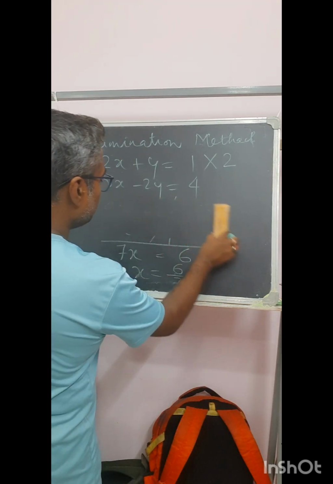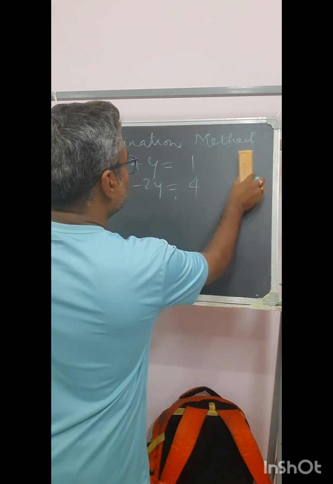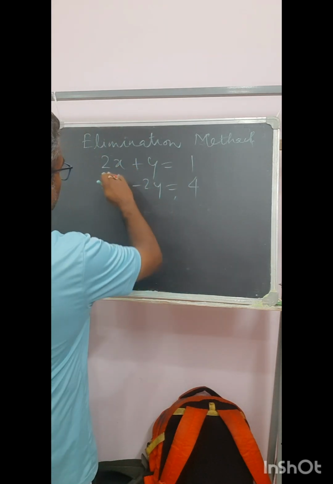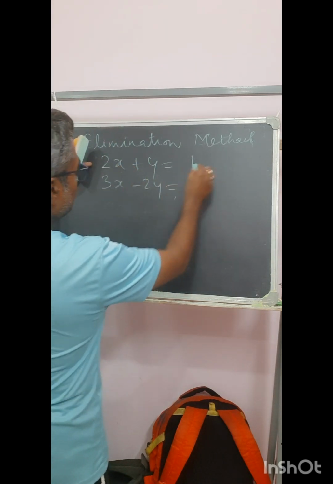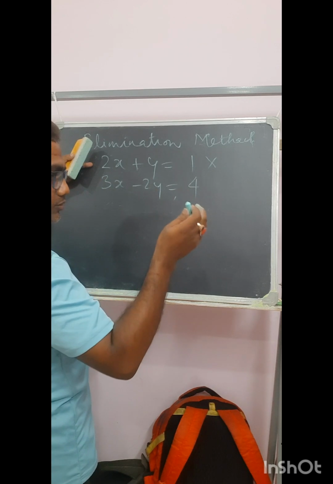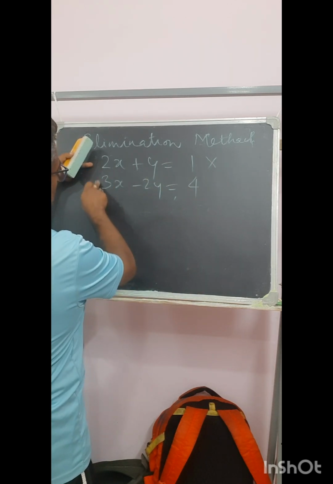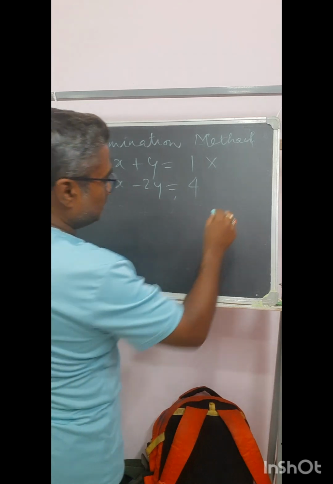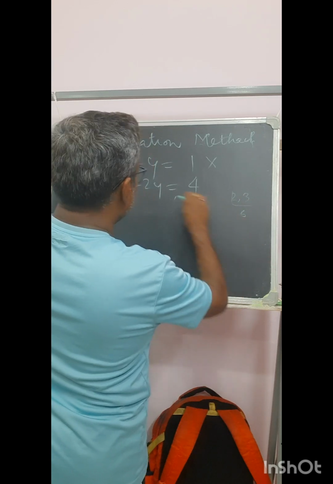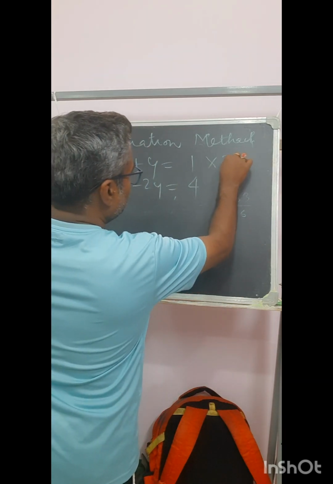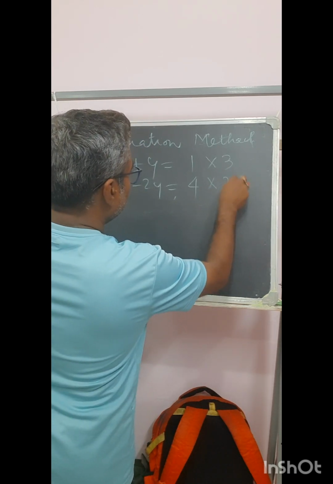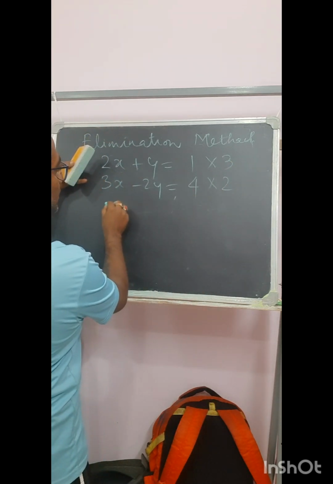On the other way, the same thing, I will try to eliminate the x. Now here you can see, to equalize the coefficient, I have to reverse the factors that will change the coefficient into the same term. So with the 2 and 3 I will get 6, because in that case I have to consider the LCM of 2 and 3 in mind. 2 and 3 LCM is 6. So I have to bring something as 6. So I have to multiply with the reverse coefficient. Okay. So I have to multiply this 3 by 2. So then it automatically eliminates x.